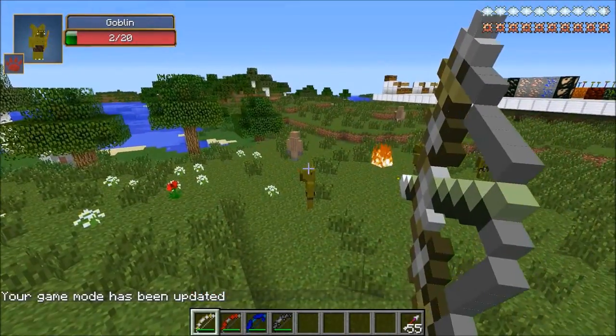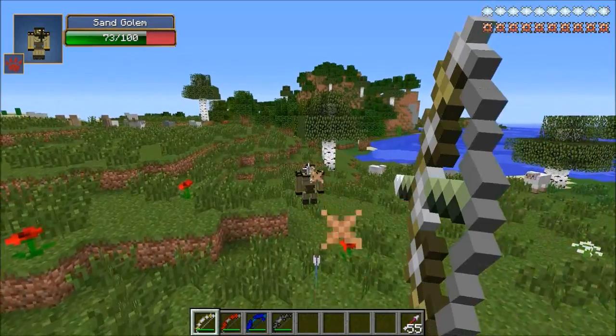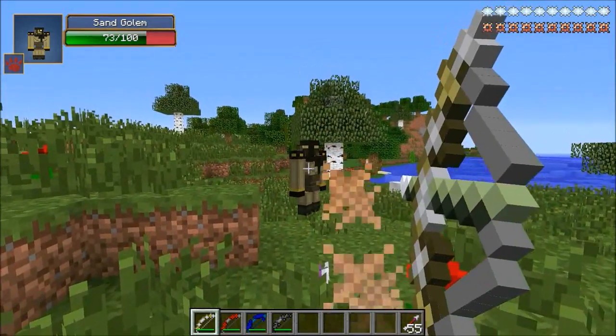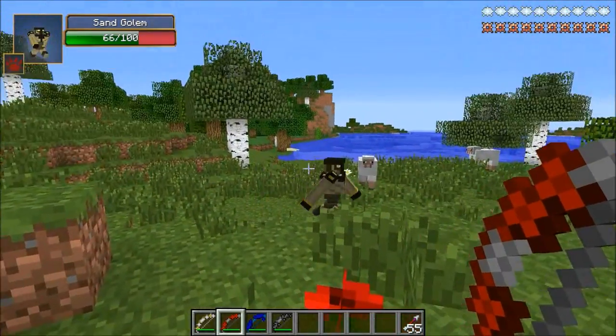Okay, so this one is insane speed. You can see the drawback is really, really quick. Like, it's insanely quick. And this dude, I guess he's immune to it. He's immune to this one. But are you immune to the explosive one? I didn't think so, Sand Golem.